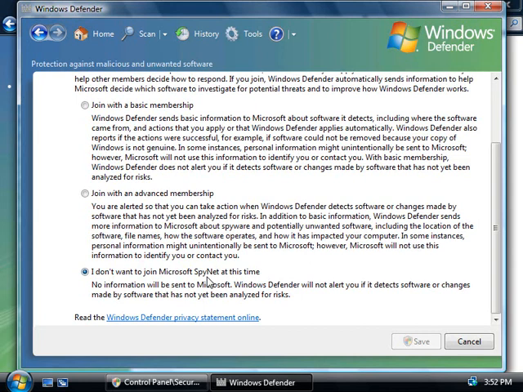Now, obviously, it's up to you what you decide to do here. You can choose between helping combat spyware by being included in the program, sending some information to Microsoft that may help them update and improve their definitions to make the product a bit more effective overall, or you could save a little bit of bandwidth and make your life a little more private by simply not joining the program.